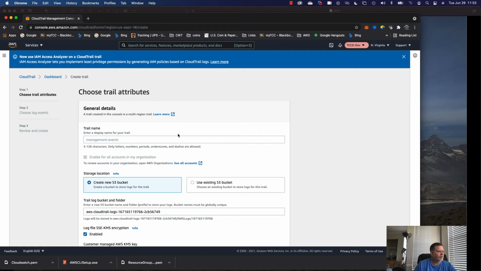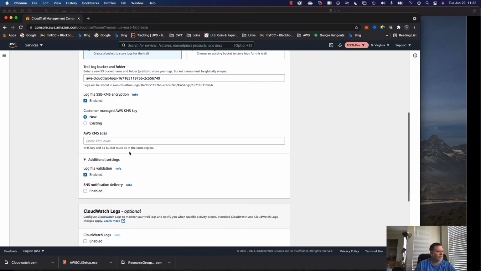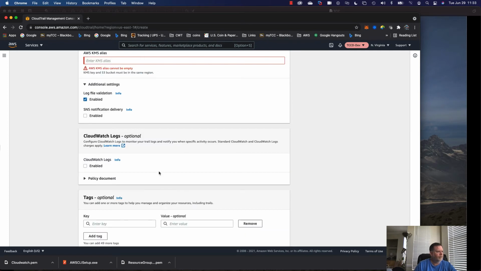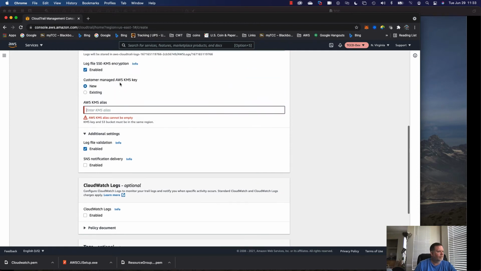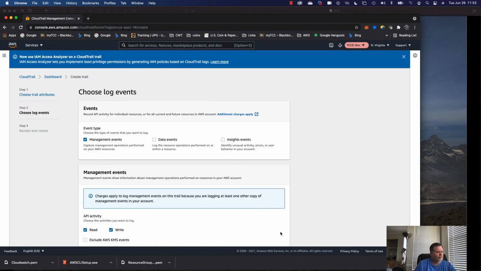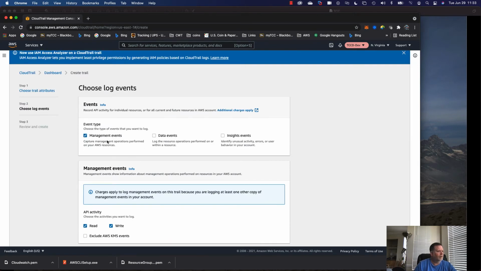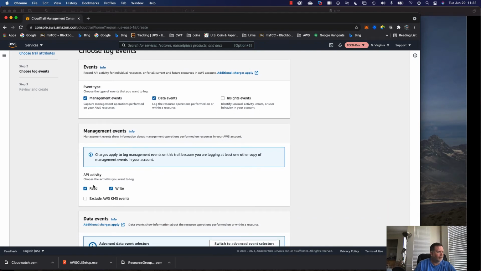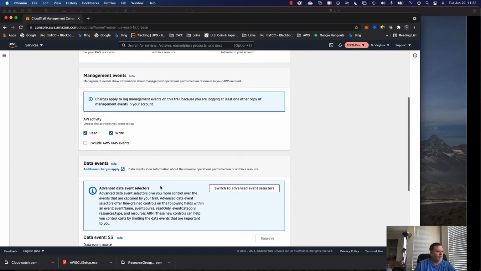This is interesting. Okay, choose the log events. So let's do data. That's why I didn't see it. We'll go with this and we'll go next. Alright, so we're only collecting management events right now, and we can turn on Insights here, and you can do read-only or write-only events, right?